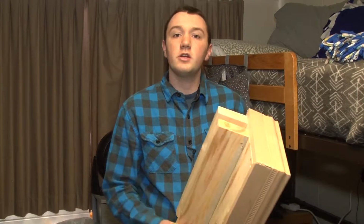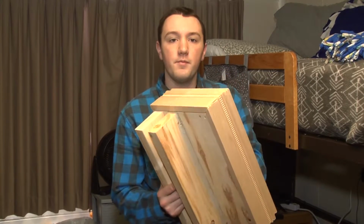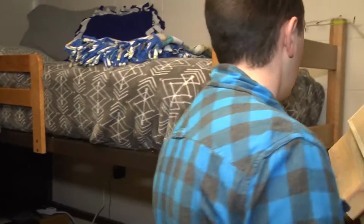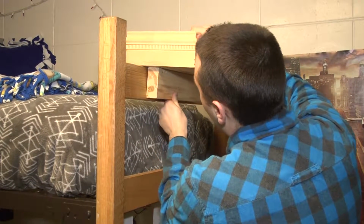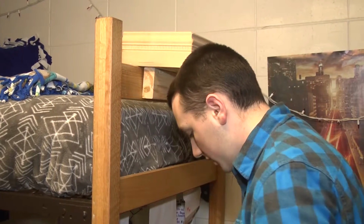All right, so we're here in a dorm room, and we're going to show you how to install this properly on a bed loft. And so we're going to go over here, and as you can see, we measured everything correctly, and so this is going to slide right over the loft. And now it has a little bit of a lean because we've got a little bit of extra space there.